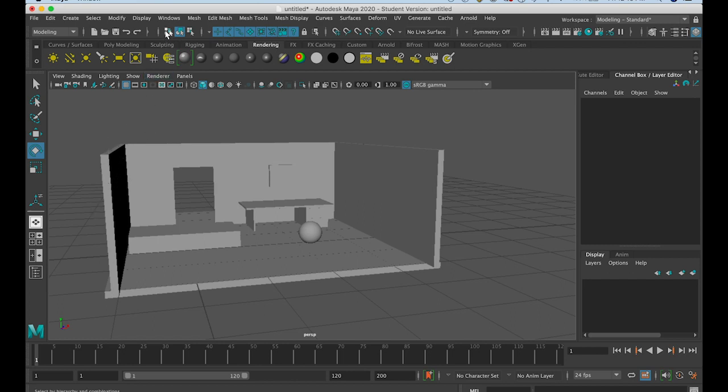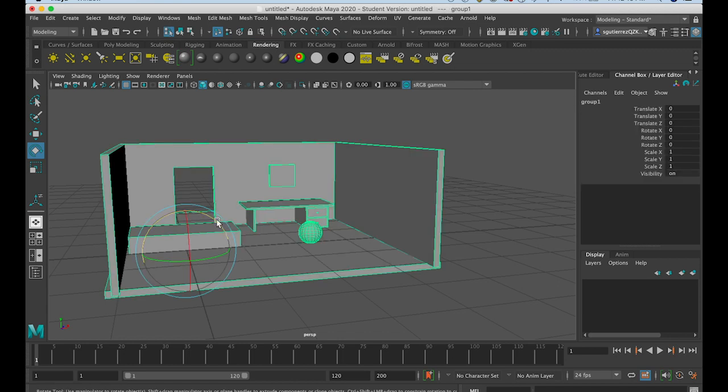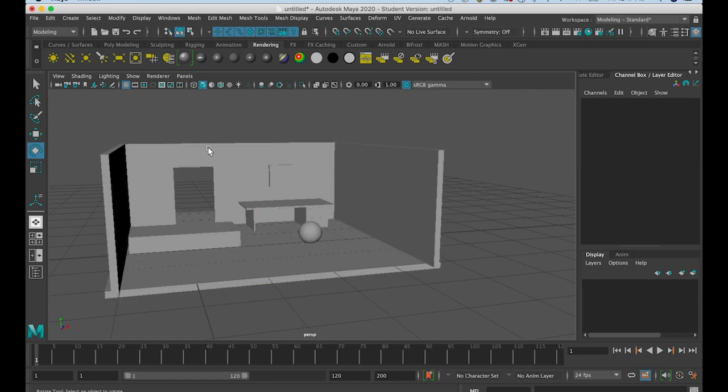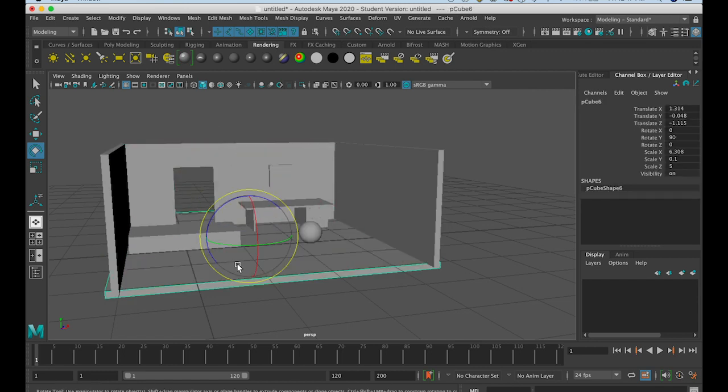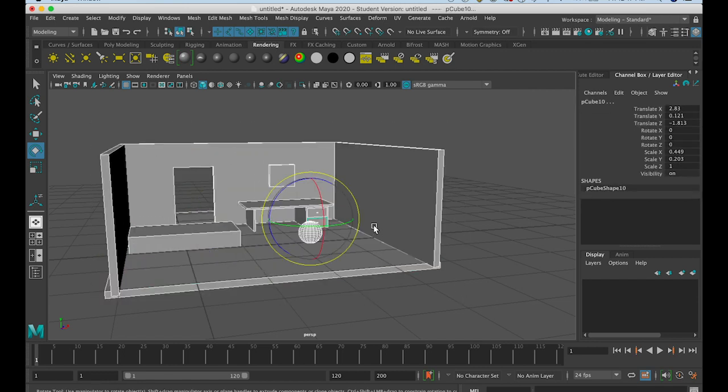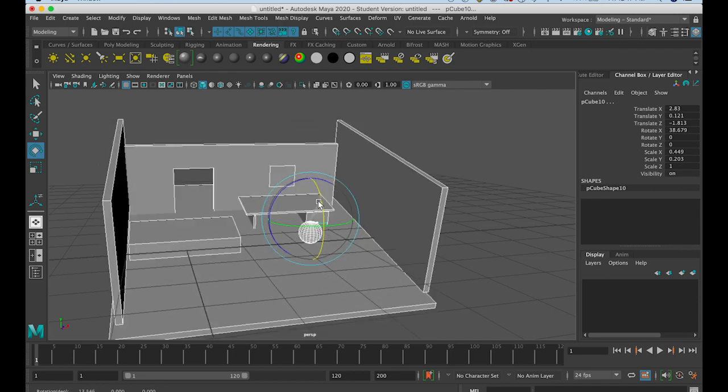Up here, you have 3 different modes. This is the group mode. You click on that, it's calling it hierarchy and combinations. And now I click any of these objects, even the ball, it grabs the whole group. If I go to this, which is the default mode, the object type, then it only grabs the individual items. Even if you grab them all, it still treats them as individual items.